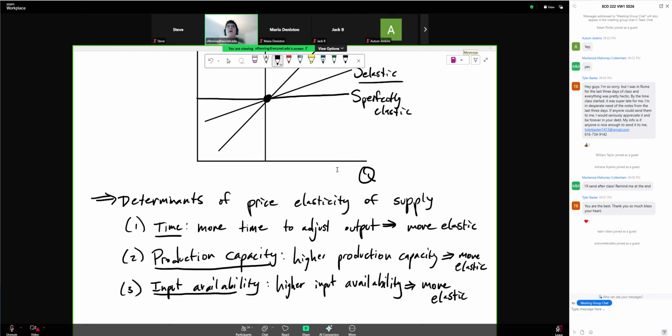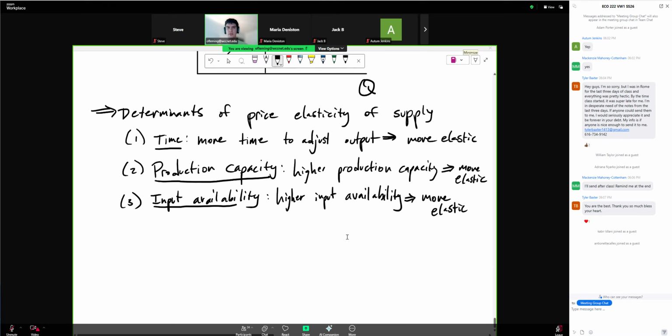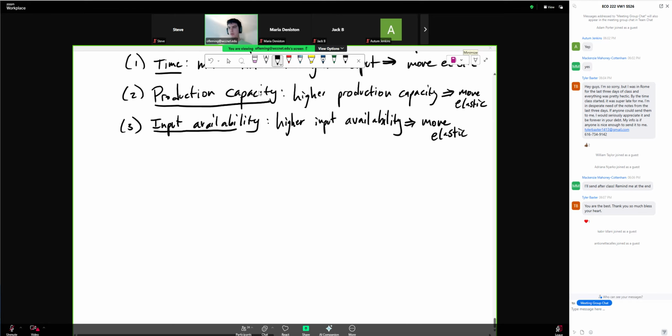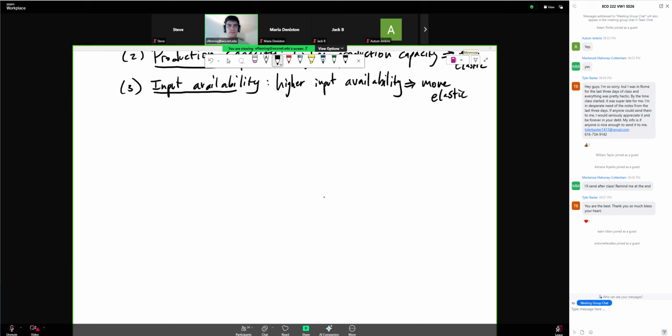But basically, taxes provide a good application of understanding what the implications and effects of different elasticities of supply and demand are. Okay, so I think this is mostly definitions and stuff so far. I don't see any questions in the chat, so I'm going to move on. Okay, taxes.